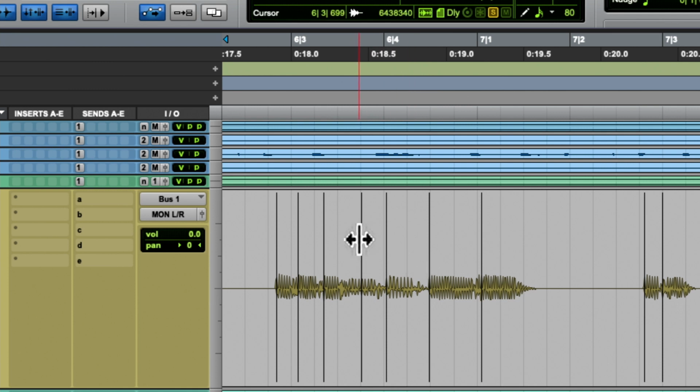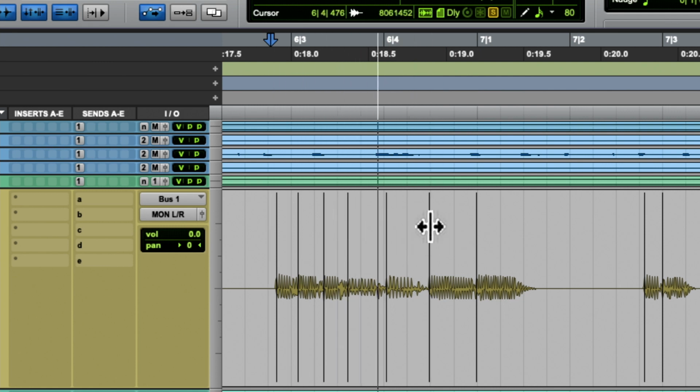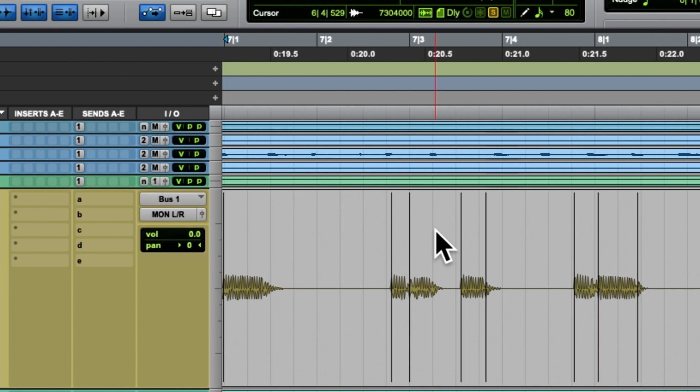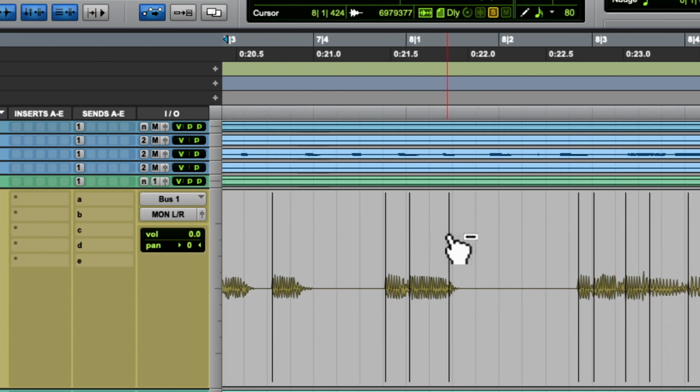I've just done this often enough where I know where everything is. Okay, so here, this is interesting because right here it's not on the transient. So we could just drag that over so that it's more on where the beginning of the note is. And the same here. So you could see where the notes play, each one of those markers. Yeah, that's good enough. I'm going to just go through this quickly.